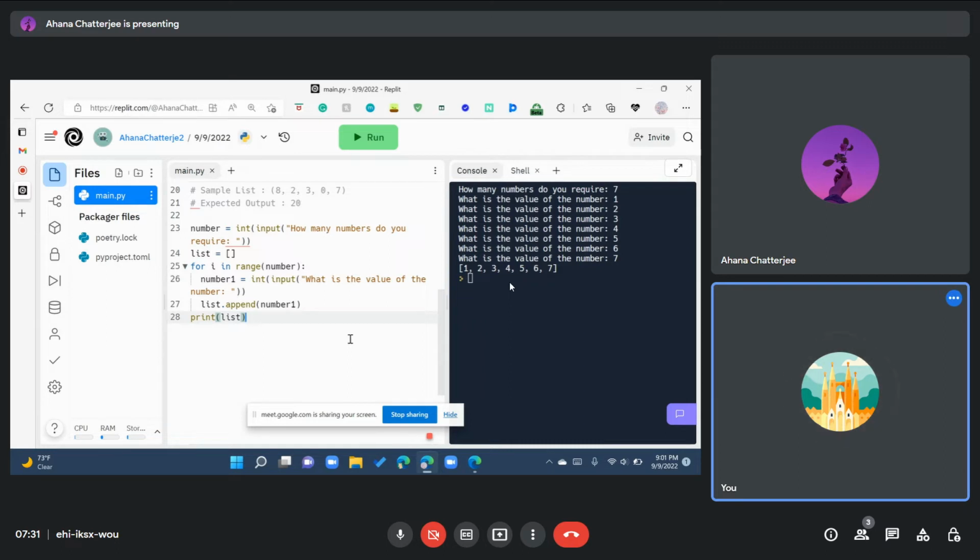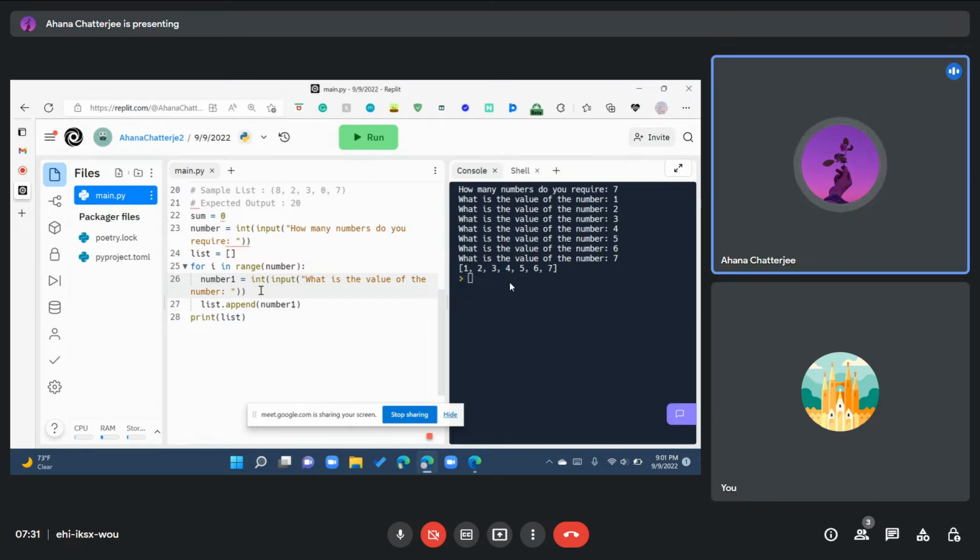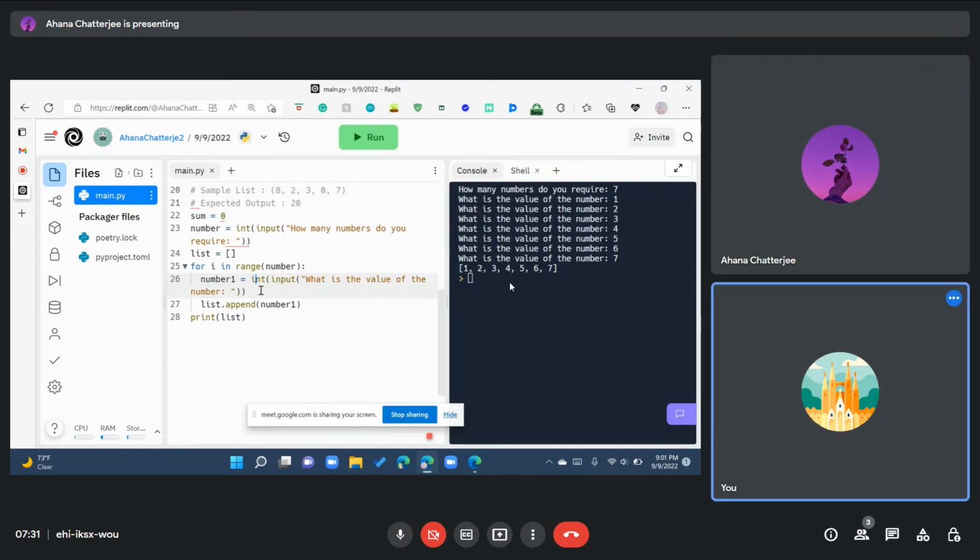So you can, at line number 22, put the cursor on 22 and take sum is equal to 0, right? And come back inside the for loop, and after line 26 hit enter.